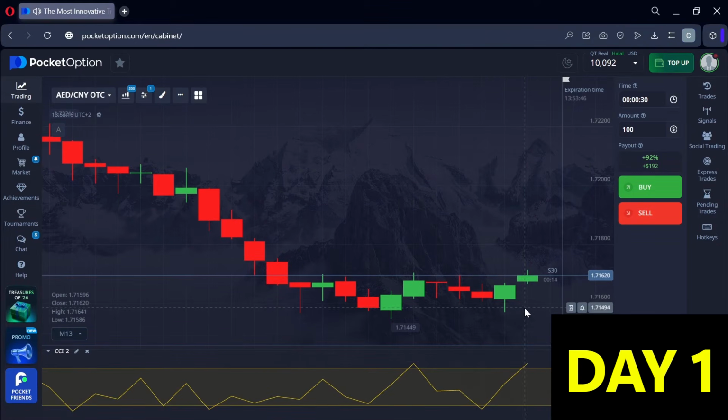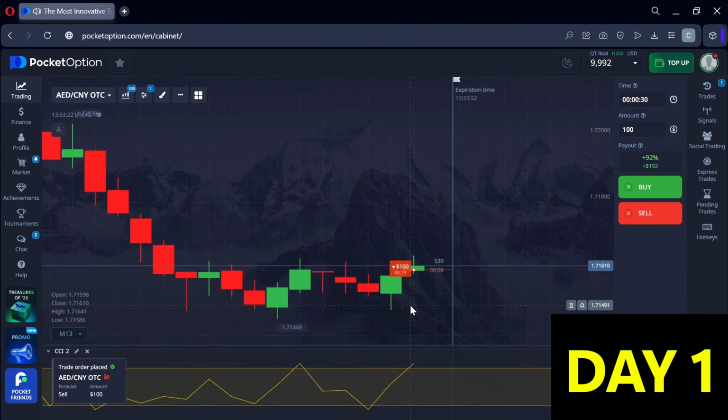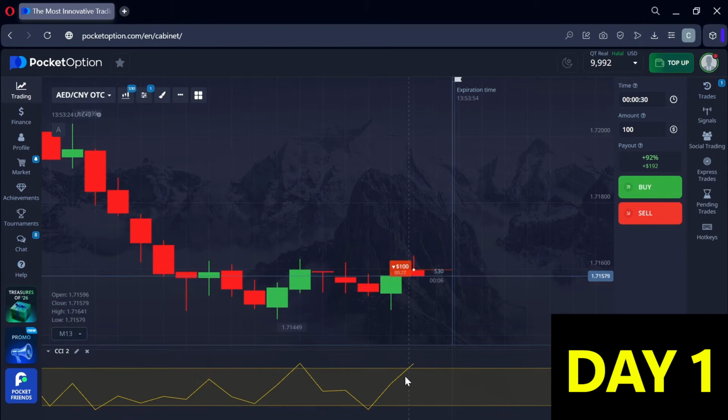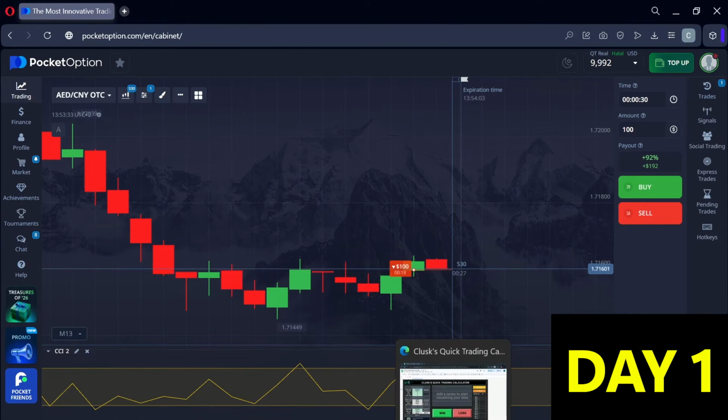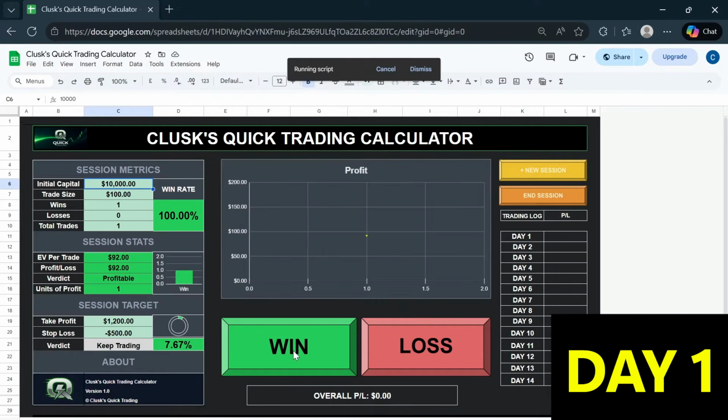Now, this gives us the opportunity to trade, and we're going to take trades which are based off 1% of our account balance. Here we can take a sell, because whenever this line hits the top point here, which is 100, we take sells. Whenever it hits the bottom point here, we take buys. I also have the trading calculator over here. So remember, we did win on that first trade. How this works is it takes your initial capital, converts it into 1%, and then you can start taking trades.